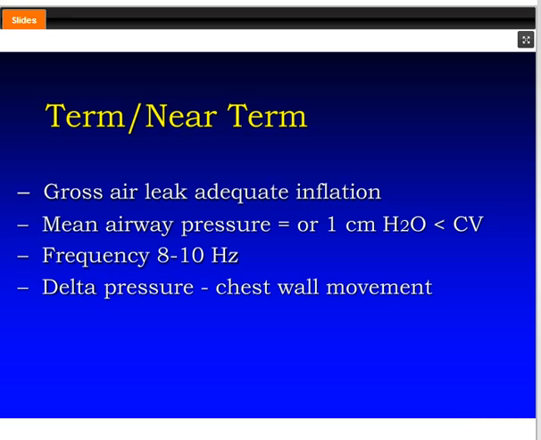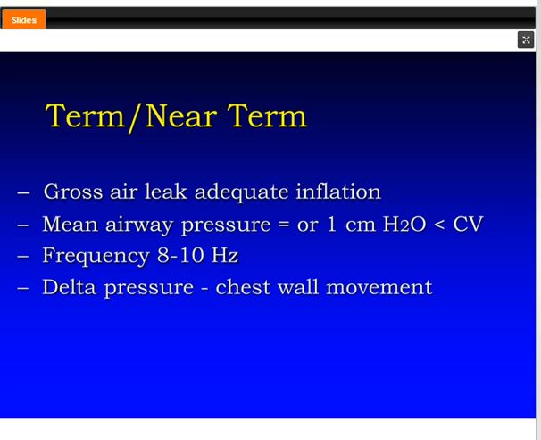Now, on the other hand, if you have adequate inflation, then you don't need to increase your mean airway pressure. And again, using frequencies of 8 to 10 hertz would make sense. And here's a perfect example. This baby's had quite a bit of air leak, has 3 chest tubes in, but on the high frequency ventilator, because the overall inflation of the lung is adequate, you don't need to increase the mean, and using a somewhat lower mean with very small peak to trough pressures means you will clear that air leak fairly rapidly.